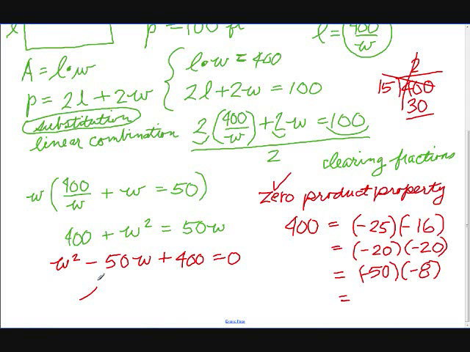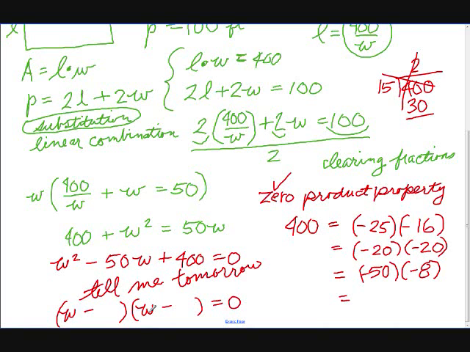Okay. Tell me tomorrow what you found for factors there. I don't want to spend any more time on this. I'll check your notes. You can show me how that factored. Once you know how it factors, we're going to have W minus something times W minus something else equals 0. And when we solve each of these, we will have our dimensions.